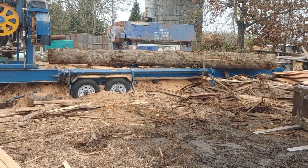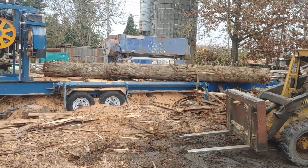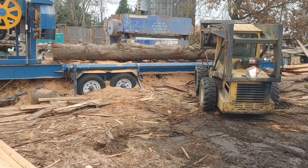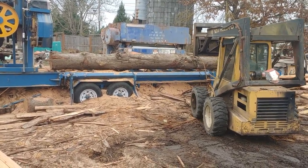We got the mill up and out of the way. Now I think he'll just bump that other end up on there and we'll be all set. There we go. Turn that thing into a 9x9.